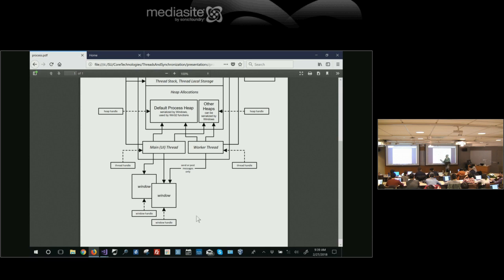Each window has a message queue. We'll see that in a minute. Each window has this queue and expects multiple concurrent users to be dropping messages in the queue, but only a single thread is pulling messages out of that queue. So there's never any conflict in here because there's only a single thread that's running the code in that window.